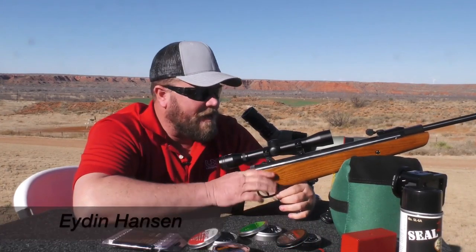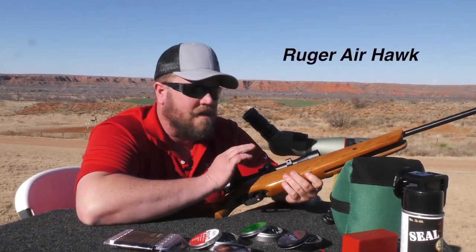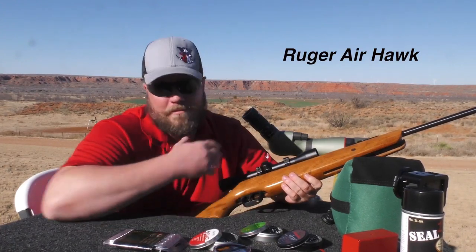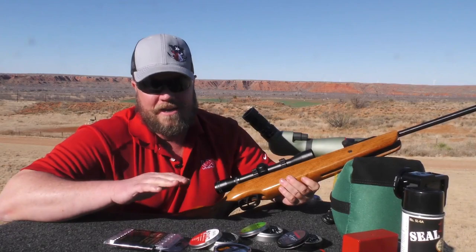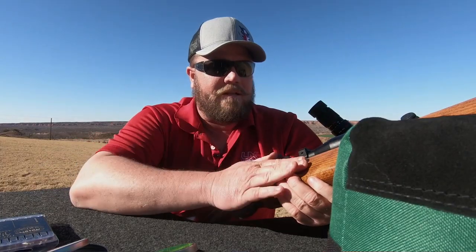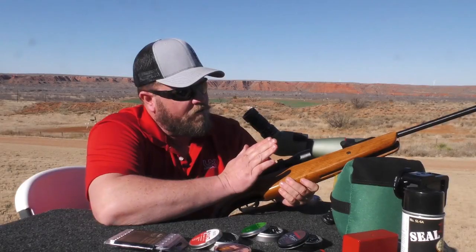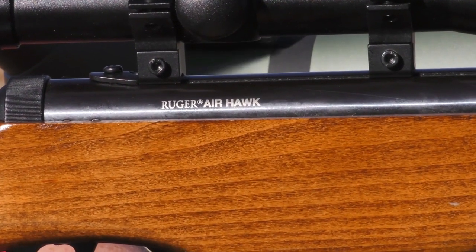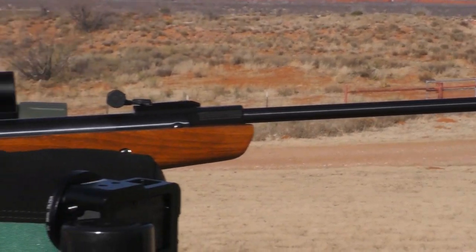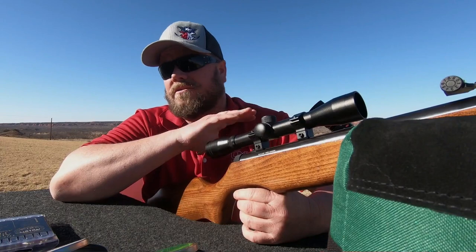I'm going to go over the Ruger Air Hawk today. There are a couple of features I really like. I'm a Ruger fan — if Ruger made tacos, I would buy them — because there's a lot of quality in the products. To start off, we have a wooden stock. It comes with a scope — a fixed power 4x32. It doesn't have an adjustable side, but a fixed power 4x32 for a .177 caliber is perfect.